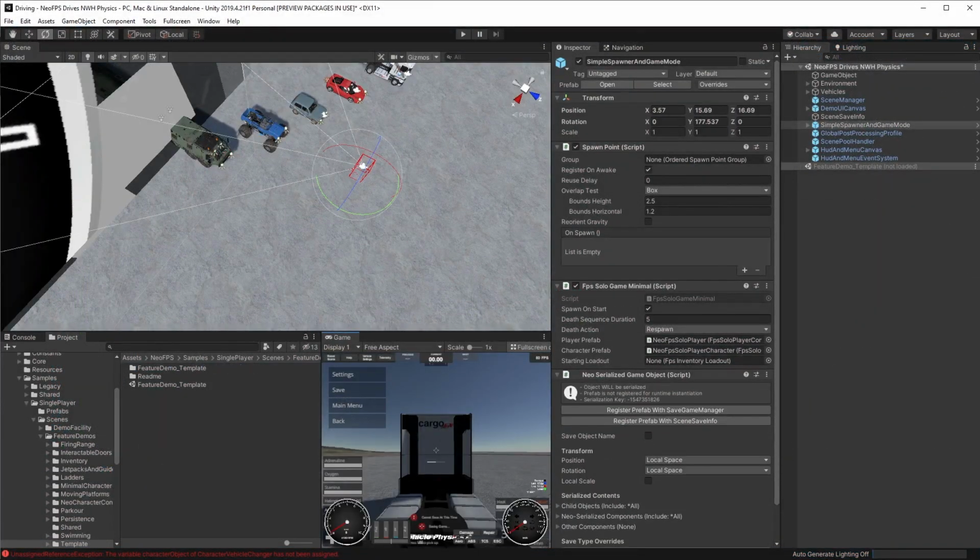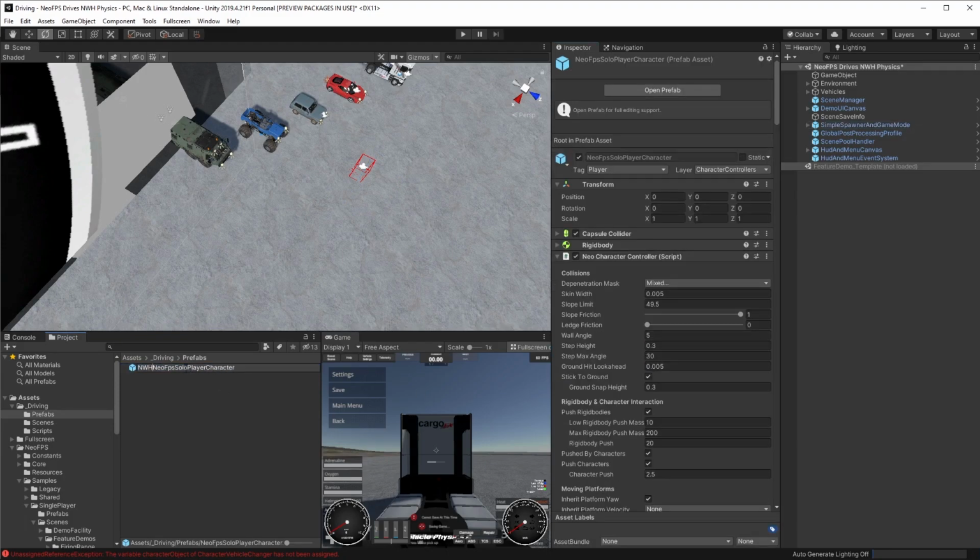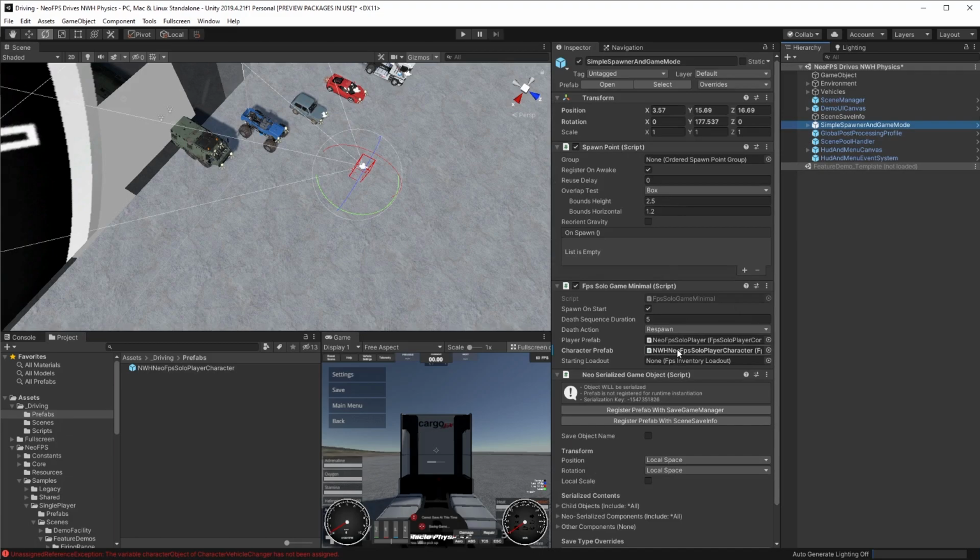Well, this requires a little bit of a script. We'll go through the script in a moment, but first of all, I will show you it in action. The first thing that we need to do is highlight our simple spawner here, highlight our NeoFPS character, drag a copy of that into my prefabs folder. So I'm making a copy of it because I'm going to edit it and I don't want to change the one that comes with NeoFPS. It'll get overwritten if I upgrade NeoFPS. So drag that into here, and I'm also going to rename that to NWH NeoFPS. Okay, so if I go back to my simple spawner, you can see that I'm now using that one.